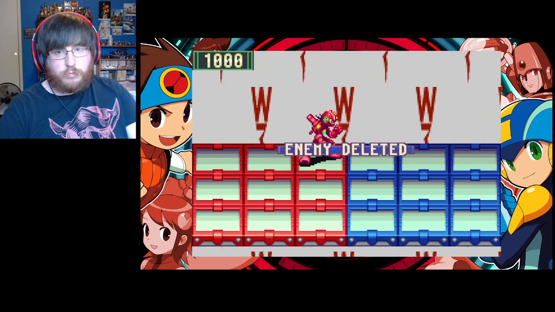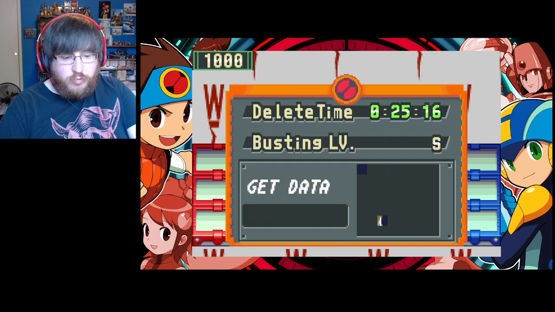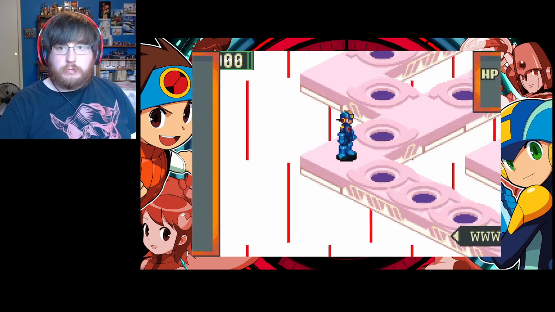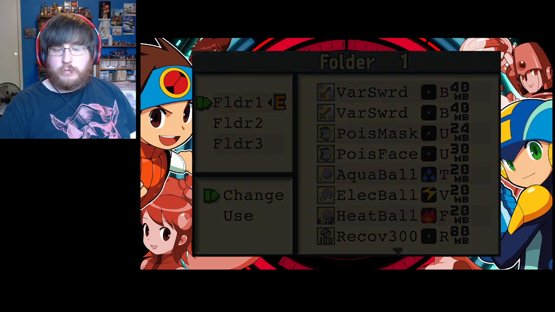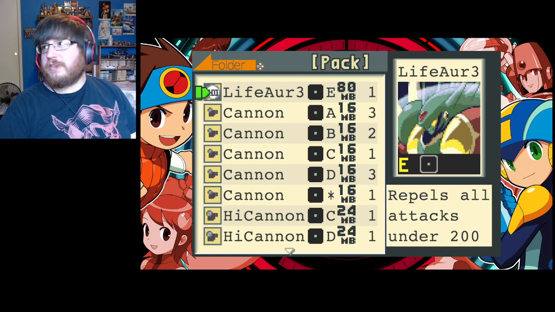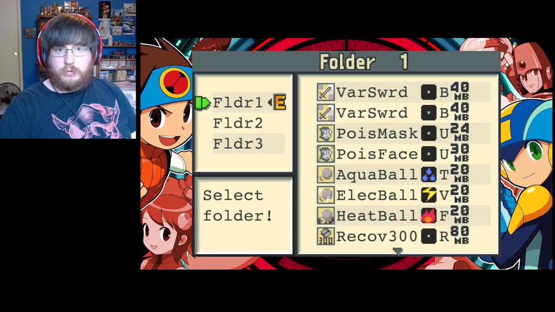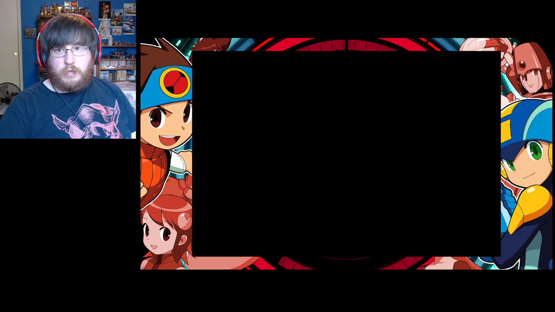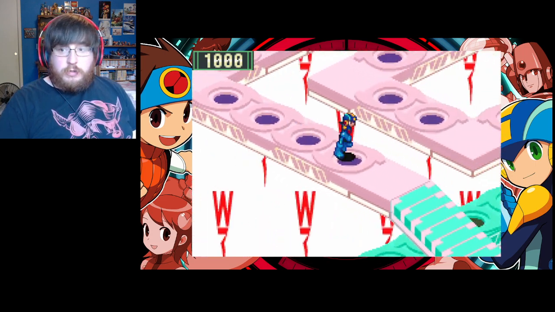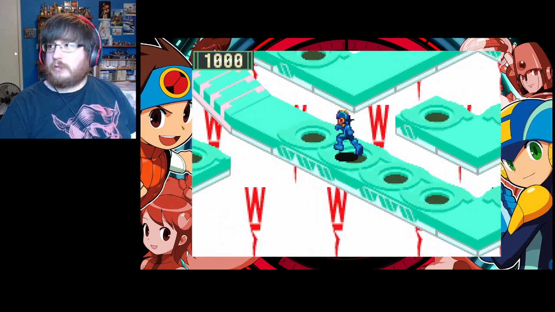Okay, worked out. I got the S rank. Life Aura 3. 200 damage. That is amazing. I didn't realize I didn't get hit. We gotta do that again. Get the S rank.